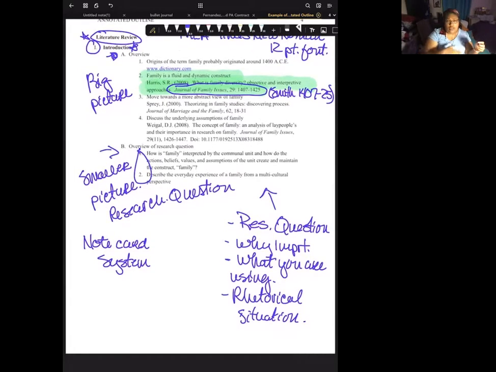So going back to the note card system, if you've used the note card system, this is going to be really easy. If you use the research journal, the organization is going to be easy as well, because you've already asked the questions and are trying to track patterns. And so it'll be easier to decide whether you're going to go thematic or chronological. But you still have to do this. This is why I like the note card system, because I would literally start taping things on a legal pad and start writing this as it goes.